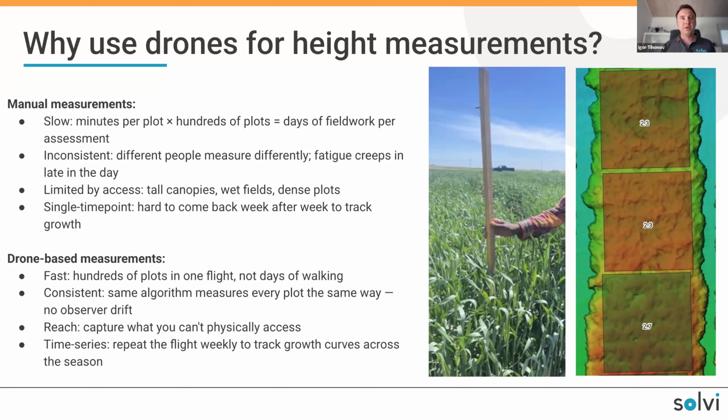But then also manual measurements can be inconsistent. People do their own judgments and may make the measurements slightly different. So you never know for 100% if it's actually the difference in the metrics or if it's something subjective that someone measured in a certain way. In some cases, if you have a very dense canopy in the field trials, some areas of the trials may not even be easily accessible on foot.